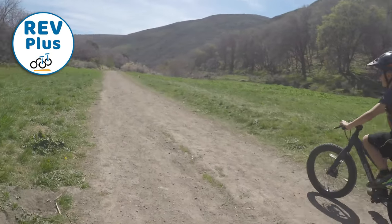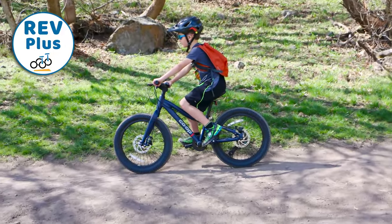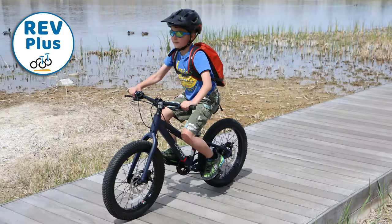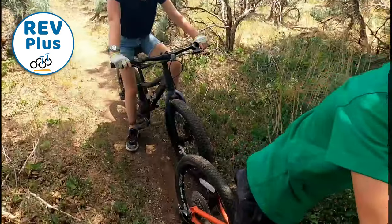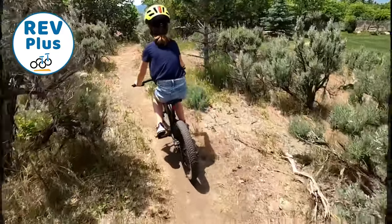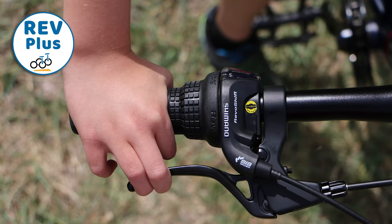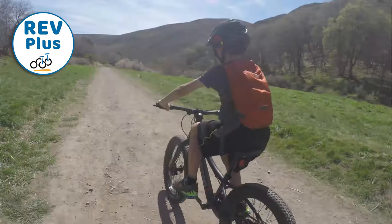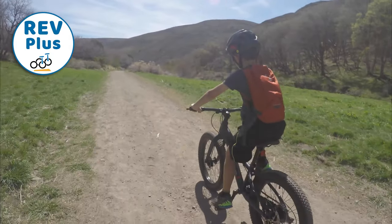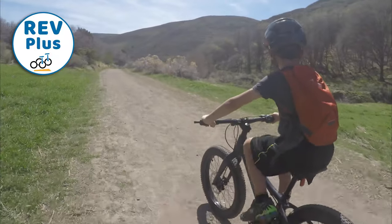Now, the REV Plus. The REV Plus bikes offer great quality and aesthetics for the price. Clean welds with mechanical disc brakes for extra stopping power, and quality Shimano and Tektro components. The Shimano shifter and derailleur are entry-level, which is what you should expect at this price point, so they do have some limitations. The Shimano REV shift grip shifters have a wide diameter towards the end, which makes it a little difficult for smaller hands to grip and twist, but most riders can manage. Additionally, the shifting was choppy and a bit challenging compared to our testers' more high-end bikes, but not enough to hinder the fun and excitement of the ride.